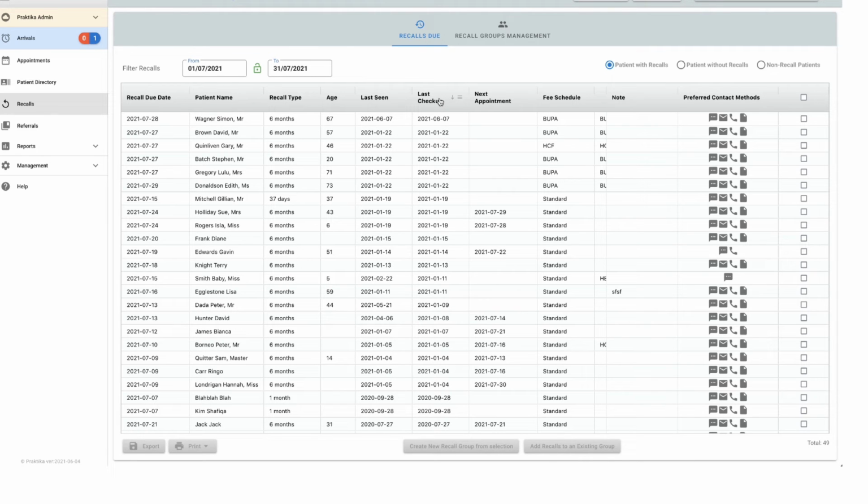And I do this because I want to make sure that I'm not accidentally putting patients into this recall group that have been seen recently. So, for example, we've got Simon Wagner. He has been seen this month ahead of his recall due date. So he had a checkup done in June and his recall was due in July. I'm going to say that this patient has likely just come in ahead of time. They're really on top of things. Perhaps they had an issue that they wanted addressed.